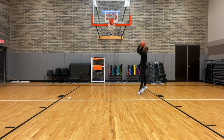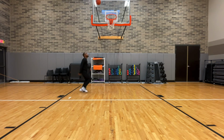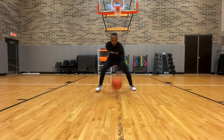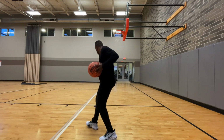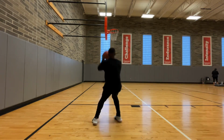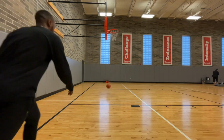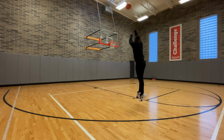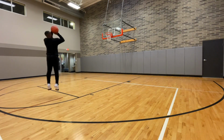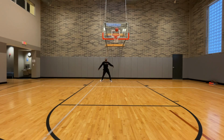But as you can see, I wanted to really work on my low post moves today, really take my time, working on the hook shot, baby hooks, doing some one arm drills here, really testing out the traction, shooting my fadeaways here. I did do a little bit of in between the legs, behind the back, but I really wanted to get down on that block today. So there's a little bit behind the back, and just notice my feet, notice the traction on the shoe, notice the elevation. When I go up and down on the shoe, it feels great.